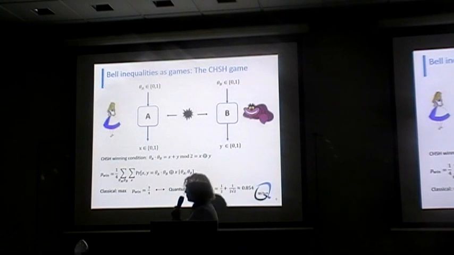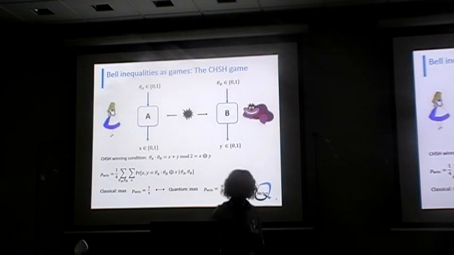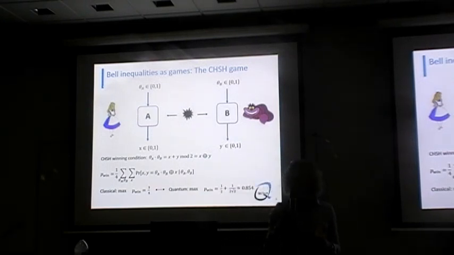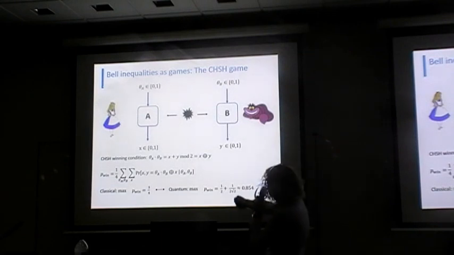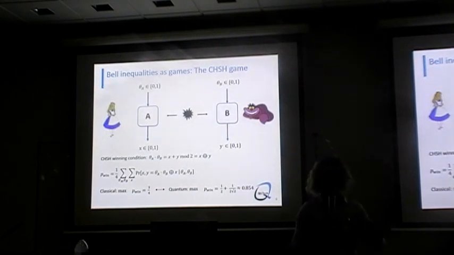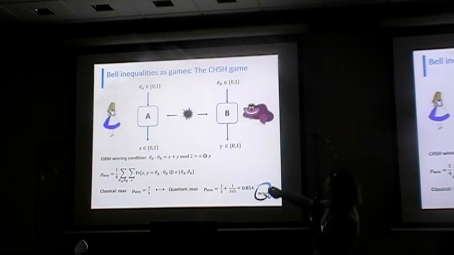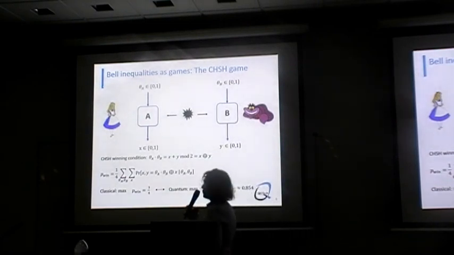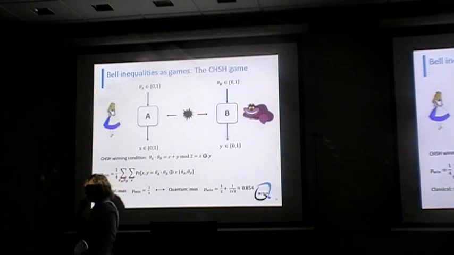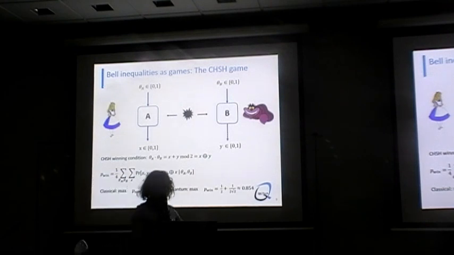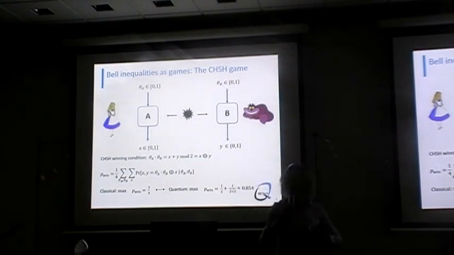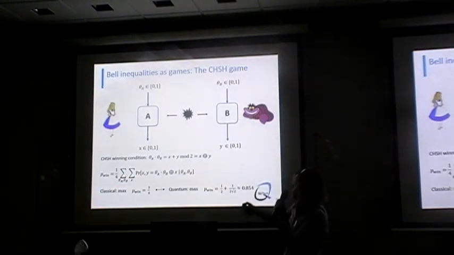So if Alice and Bob employ a classical strategy, what does that mean? You can think of a classical strategy as simply a function that takes the input for Alice and produces a certain output X. You can also think about it as a lookup table, where it says, if I get input 0, I'm going to say 1. If I get input 1, I'm also going to say 1. Some structure. Of course, Alice and Bob might also use what in computer science we like to call shared randomness. So in advance, they share some randomness. They come up with a joint strategy, and depending on this, they apply certain functions.